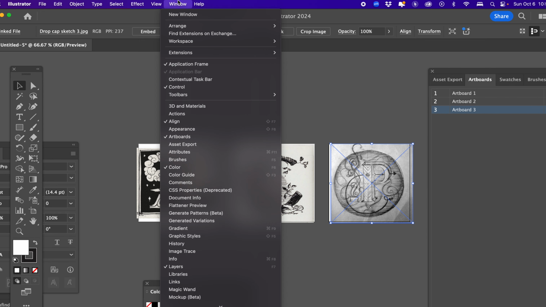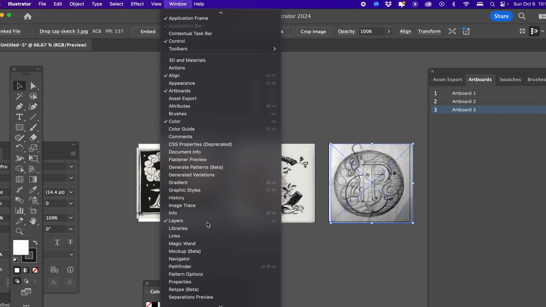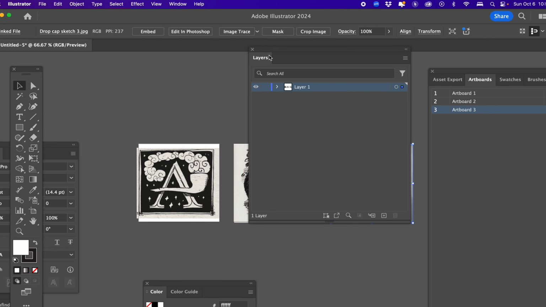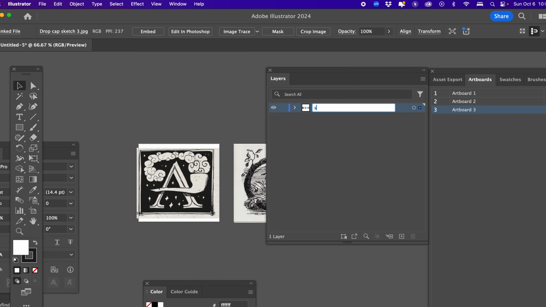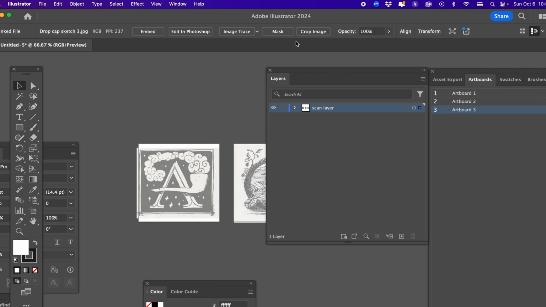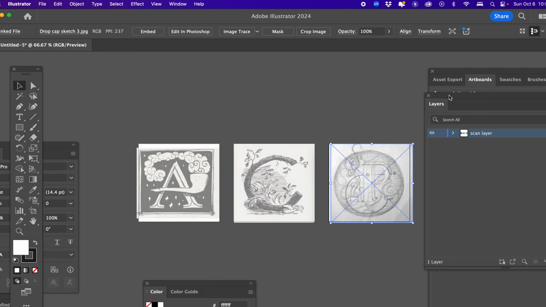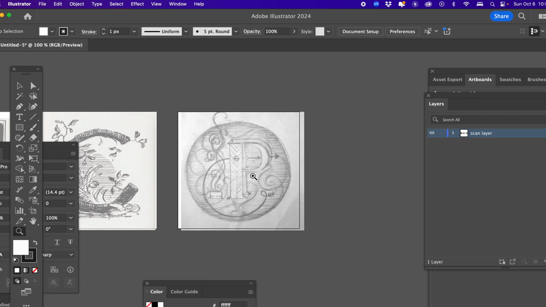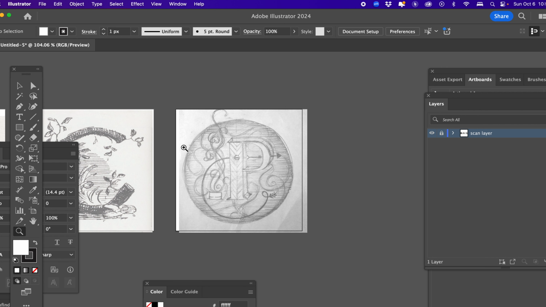And if I go into my layers, L for layers, there you are. That's my scan layer. And just as a reminder, if I double click on the layer, I can dim the images if I want to. So some of you have some pretty complicated sketches going on here. It might be easier in the long run. For example, if I was going to do this sketch, let me lock that down. I might go in and do 2 sketches.